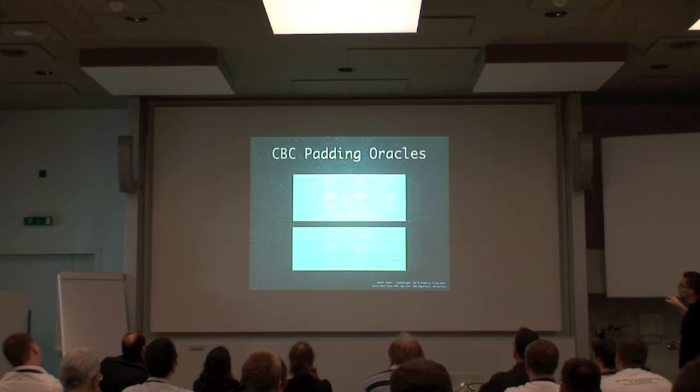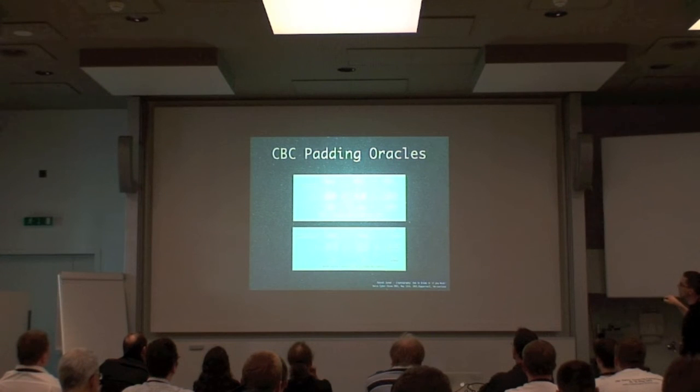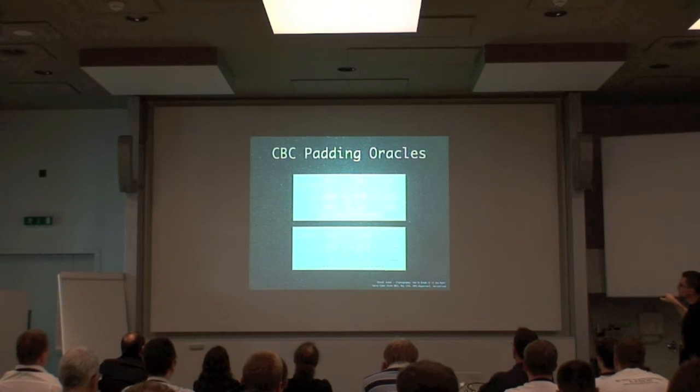The first one, you will XOR it with an initialization vector, which is something random but not secret. You will encrypt the result, get the first ciphertext block, and then you will chain this by XORing the second plain text with the first ciphertext block, and so on. And to decrypt, you do the same in the reverse order. So you will have a ciphertext, you decrypt it, you XOR it with the initialization vector or with the preceding ciphertext block, and you get the plain text like this.